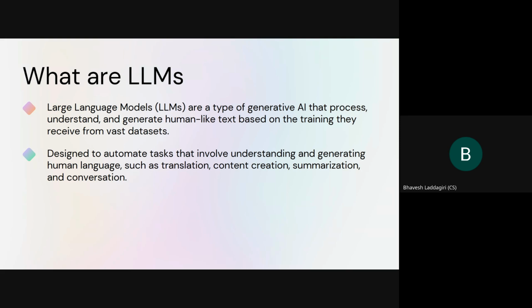The text part is dependent on something called a large language model, which is a model trained on internet scale data sets, terabytes and terabytes of data, trillions of tokens, and they are really good at understanding language and generating human language. They generate tokens based on next token prediction, so they generate everything word by word. Let's say I generate "large" as the first word, then the next word will be "language" based on "large", and now the model's next word will be dependent on the previous two words. This way it depends on the previously generated text to generate the next word, or next token, to be specific.